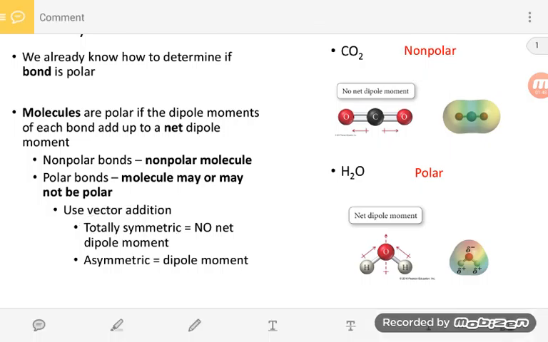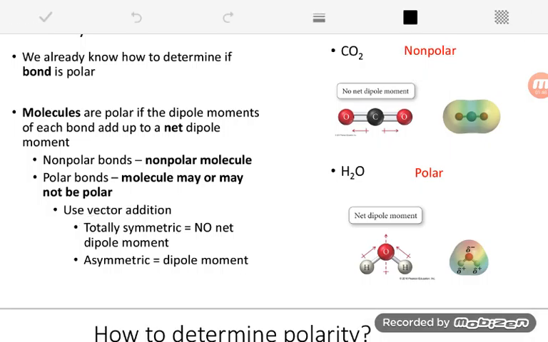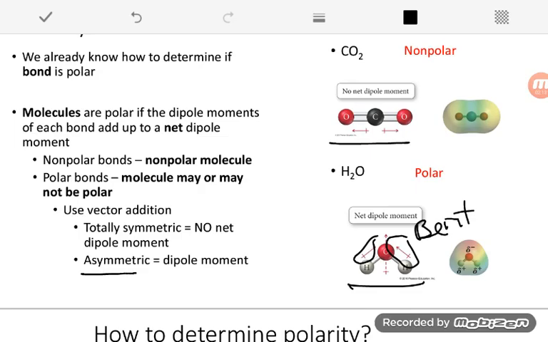Now we can look at a really similar molecule, H2O. H2O also has two atoms attached to a central atom, but we can see it's not nice and linear like CO2 is, it's a bent shape. So those shapes from VSEPR theory are really going to come in handy here. Because water is bent, its dipoles do not cancel out. See how they don't directly oppose each other? They kind of add up together. So this is an asymmetric molecule, therefore it's going to have a net dipole moment, and it is going to be polar.